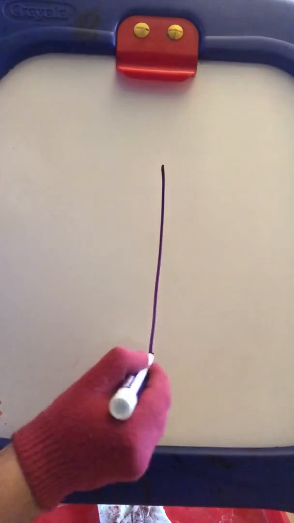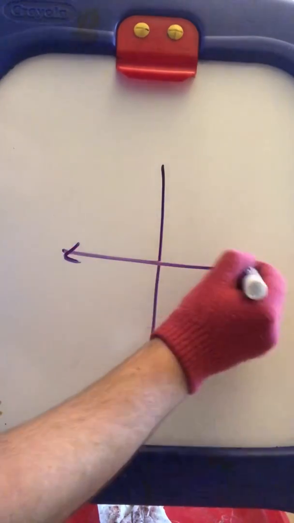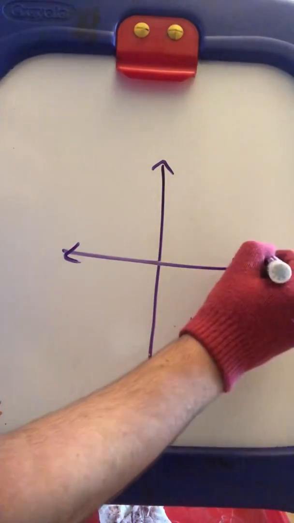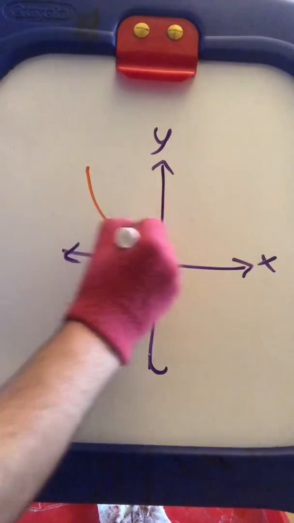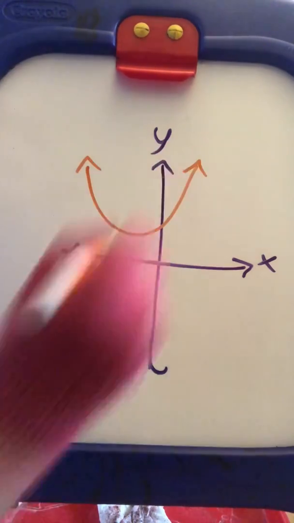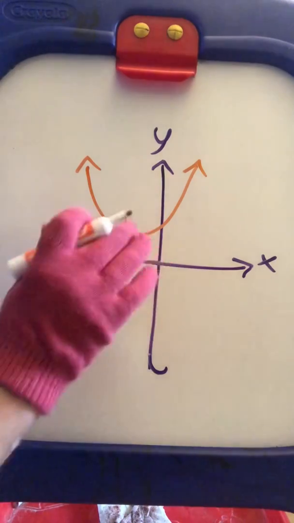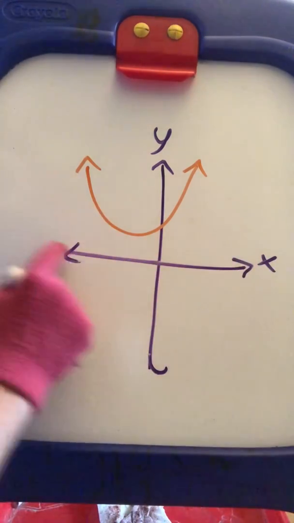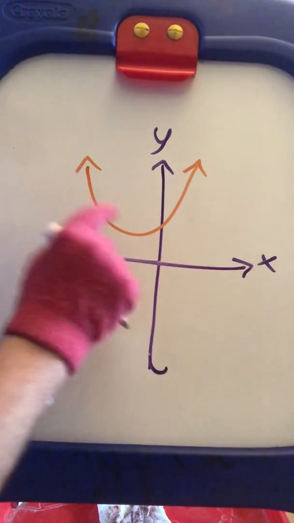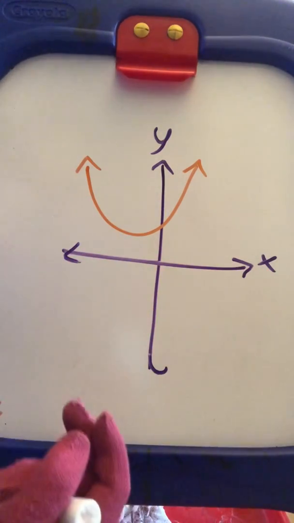Now, back in the day, we would have our axes set up like this, and I would ask you to graph some kind of equation. So let's put a parabola on here. And then I would ask you to find the zeros. Now, if it looked like this right here, we would be looking where this graph, this orange thing, crossed the x-axis. And since it didn't, we would say, well, it has no zeros.